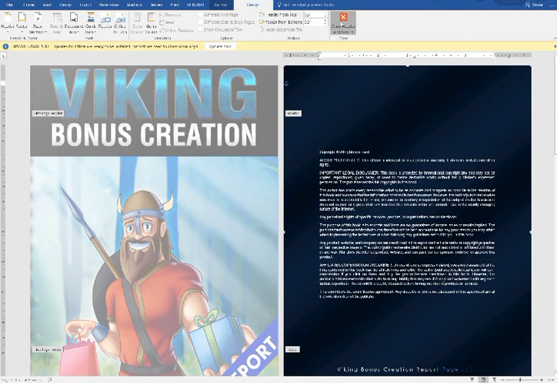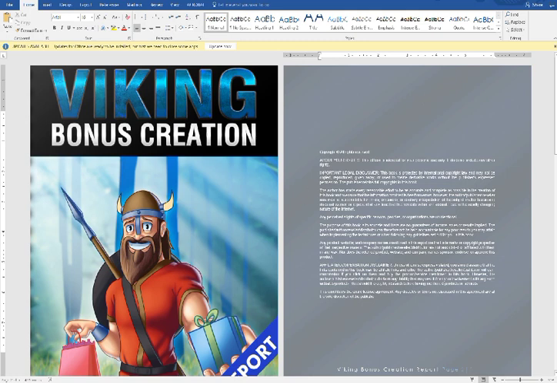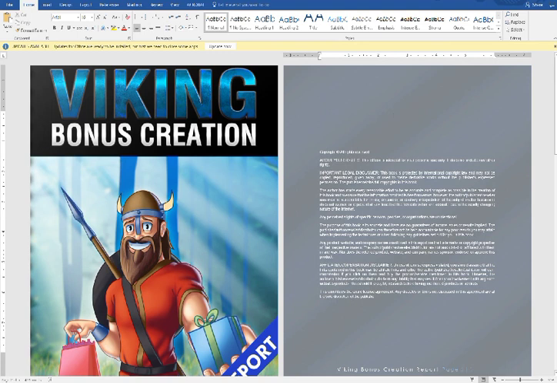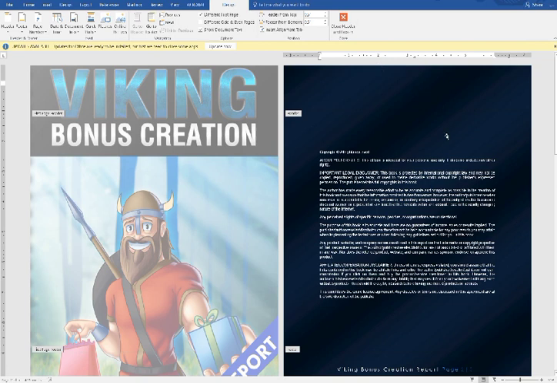So what you'll want to do, when you first open the document, everything will look kind of gray and hazy here. That's because that background image is actually in the header, and as far as Microsoft Word is concerned, it's layered in front of the text. So step 1 is to double-click in the header area. Step 2, click one more time, and you're actually going to select this background image.